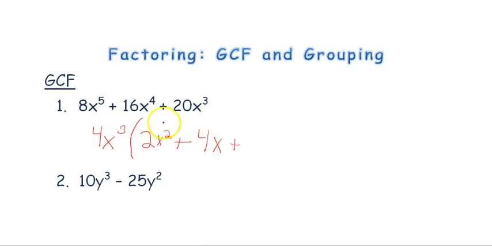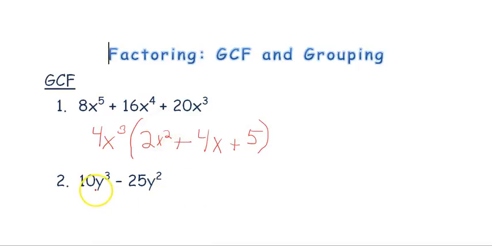And then again I have a plus. And 20 divided by 4 is 5. And I took all 3 of those x's out, so there should be no x's here. And so this is what this would look like factored when we take the GCF out. Now, sometimes you can factor these trinomials, and we're going to save that for a different lesson. Right now we're just going to focus on the GCF.